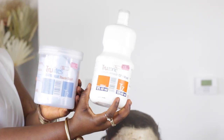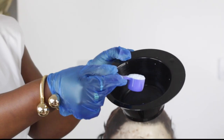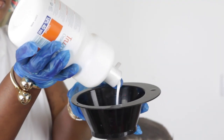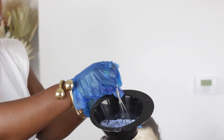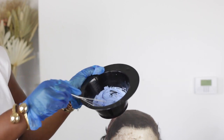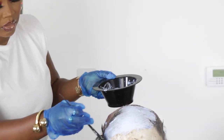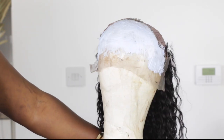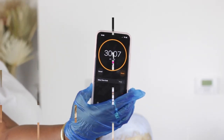To get started I'm going to bleach the knots of this wig, so I'm going to reverse the wig and put it on a mannequin head. The bleach I'm going to be using is the True Zone 40 developer and the True Zone blue bleach. I'm only using one scoop because I don't need to mix a lot — just a little bit of the developer mixed in a bowl. Make sure the consistency is a little bit thick, because if it's too watery it's going to seep through the lace and could bleach the hair. Once you're done applying the bleach, take it off the mannequin head so it will stop the bleach from coming onto the hair.